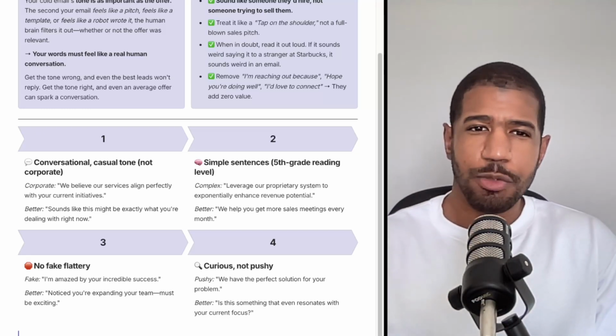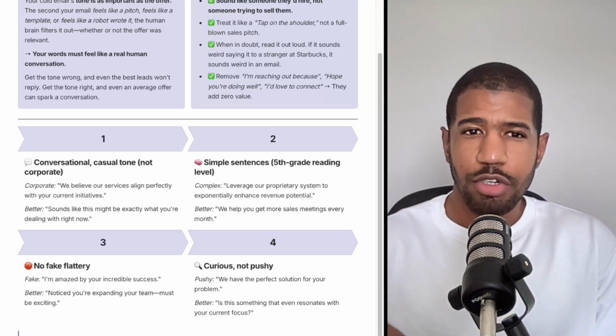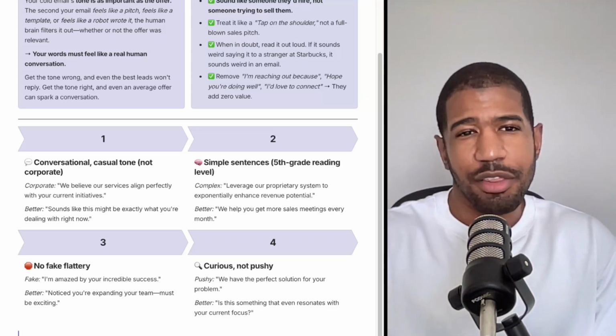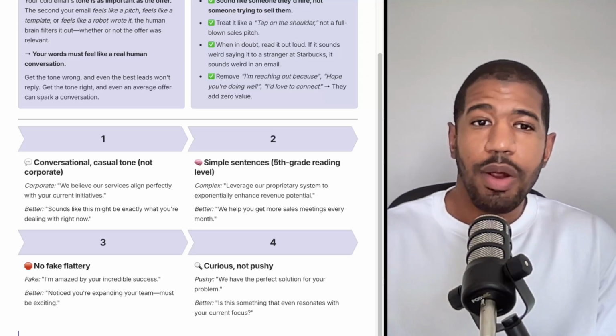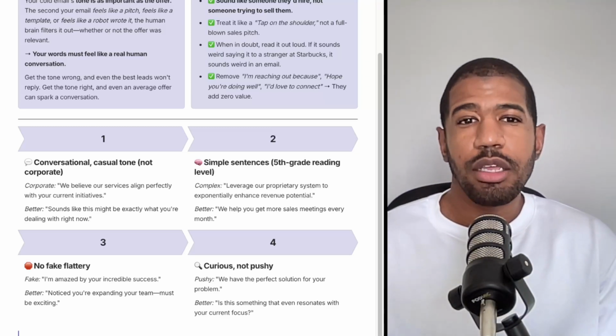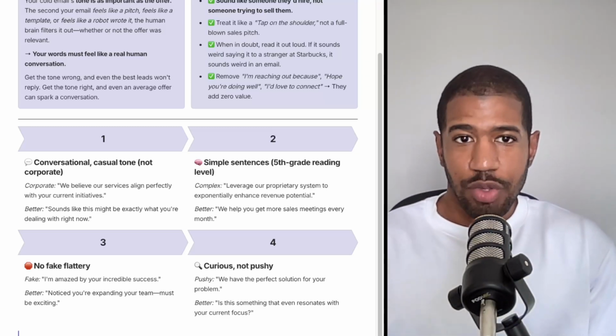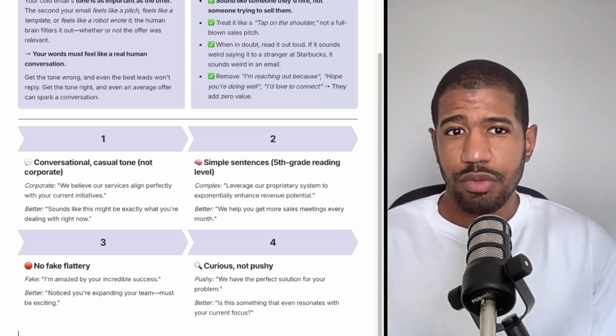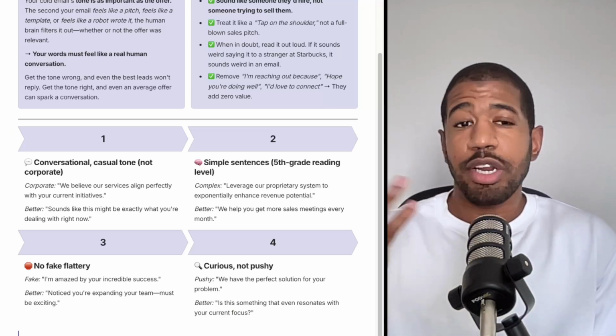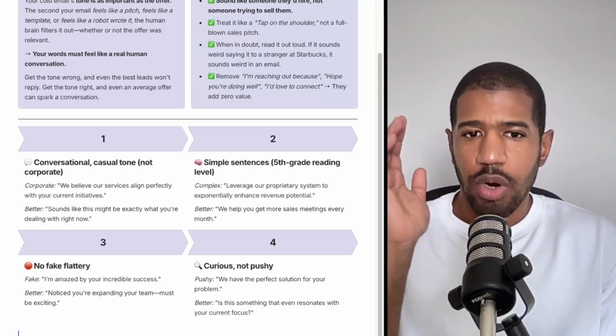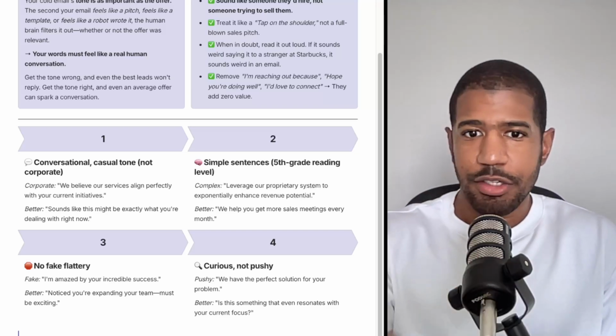"Hey, I notice you're in this space. You serve this kind of person. I'd actually love to make this thing for you just to see if it would help." Or, "I actually have this thing that I made," or "I'm actually willing to do this for free for you. Does that interest you?" We're just trying to get a clear yes or a no. That's it. Let's move on.